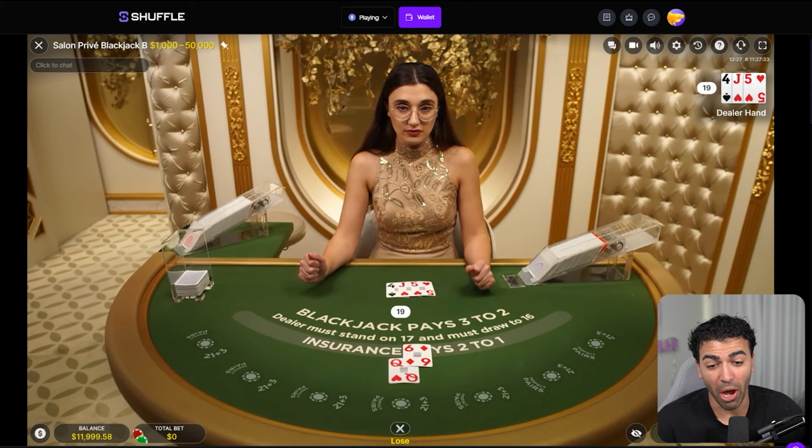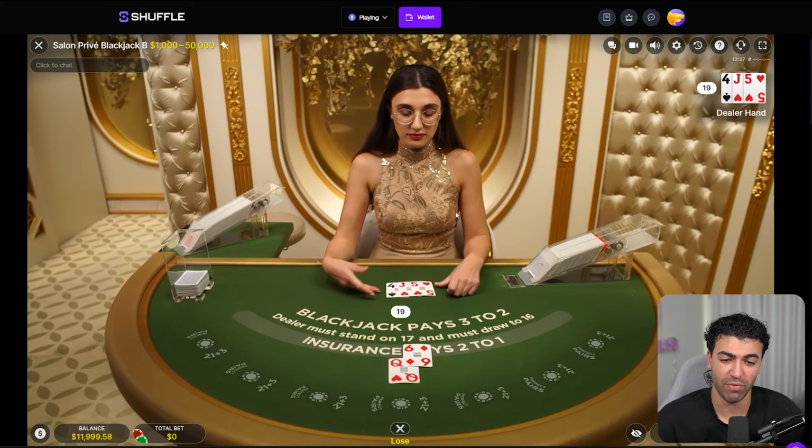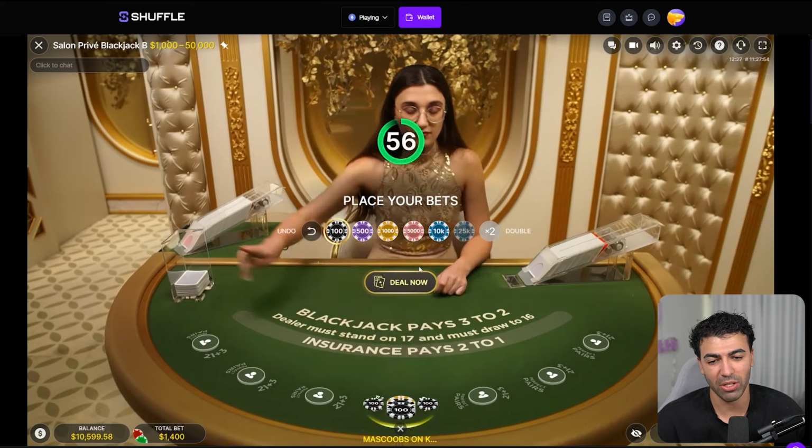Should have hit. I should have doubled the 16 versus a 4. I should have doubled it. We would have had a 21. All right, well, there goes all our profits of this video so far. There goes all of our profits. That's not bad, actually. Come on, man.